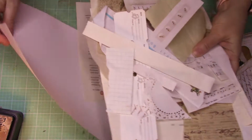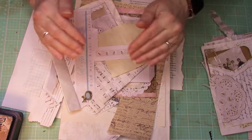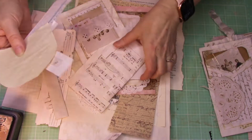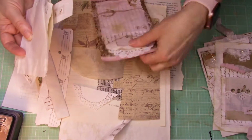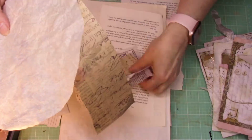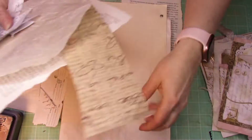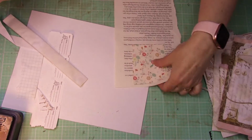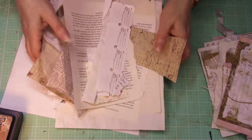So what I've done here, I've just grabbed a variety of neutral pieces of paper, things that I'll be able to use, but then add to go with the book that I have it for. I've got little scraps, little coffee dye things, music. Here's a part of one of those envelopes. Some paper, here's a dyed coffee filter, here's a little cut up doily, book page, this is an aged lined paper, some coffee dyed paper, there's some more music. So anyway, you get the idea. Just grab some papers and then we'll get going.